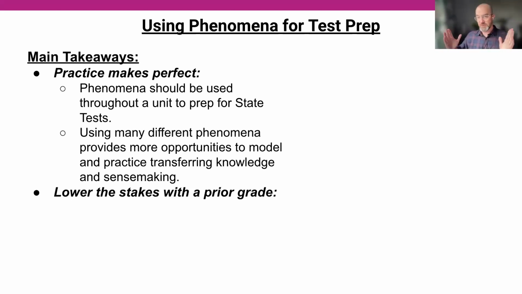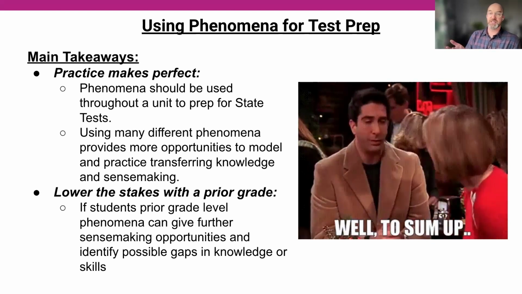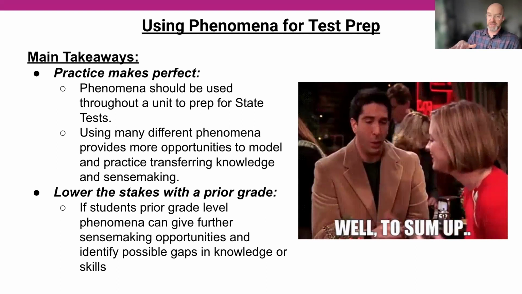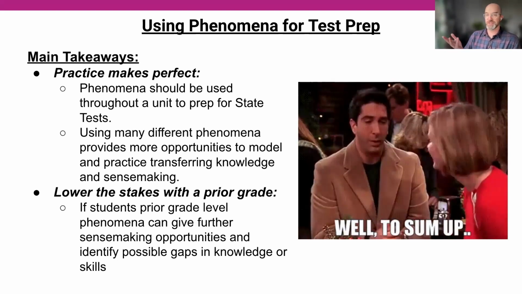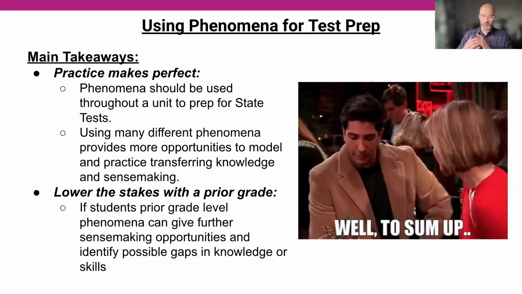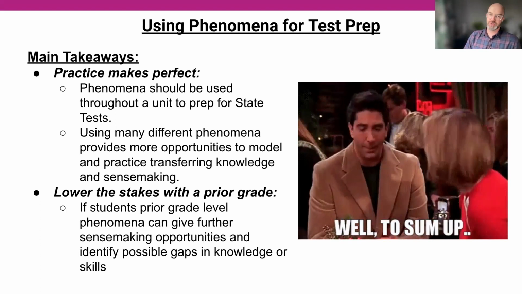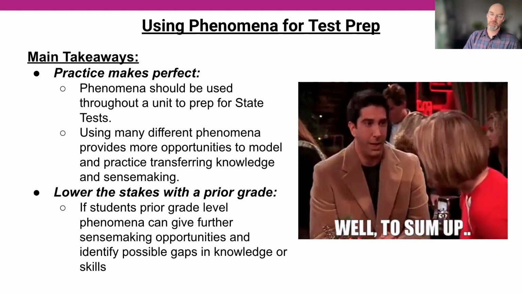And if this is what your students need, and if it's helpful, and honestly, I think the more phenomena that you give students, the better and more relevant your science class is going to be. But going back to a prior grade level is a great way to provide additional sense-making opportunities and lower the stakes to see if there's some gaps in knowledge or skills that students have. So if they have trouble understanding the models or the data sets from elementary school, those 8th grade items are going to be a real struggle. So we want to make sure that we can scaffold them up to that point.